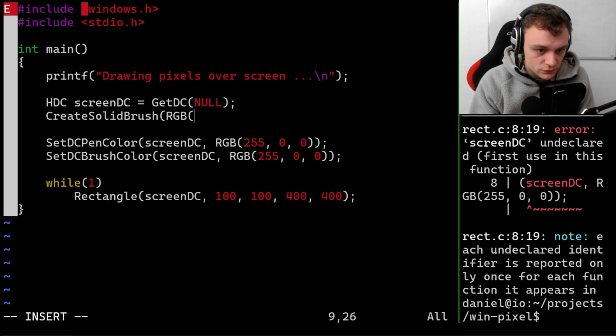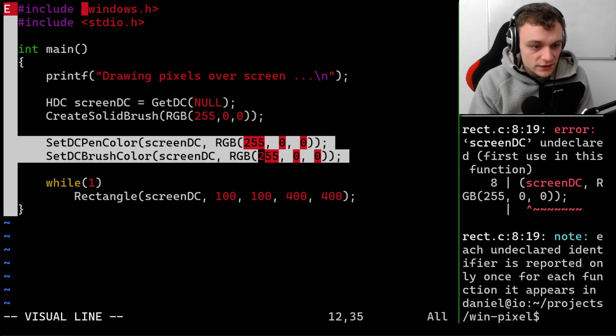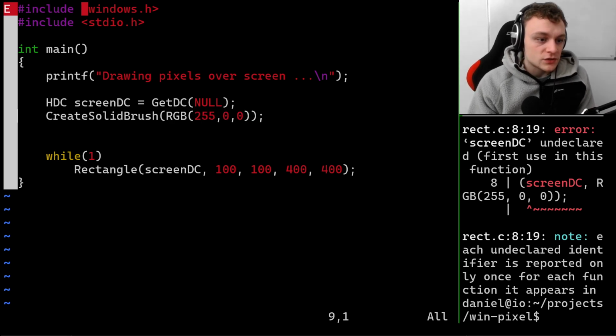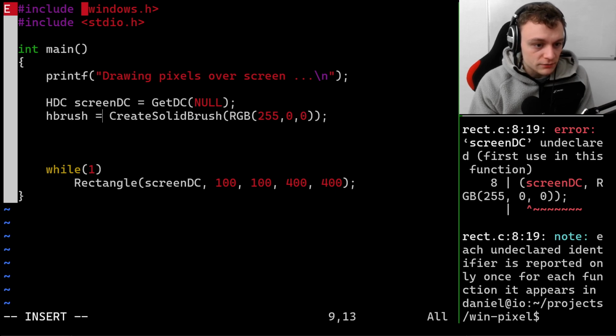And we need to pass the color 255, 0, 0. I don't think we need to change the colors now because we have already initialized the brush here. After creating the solid brush, it returns a brush handle.